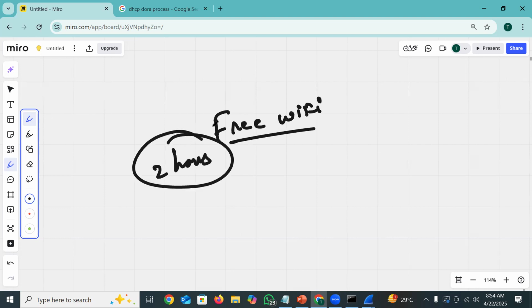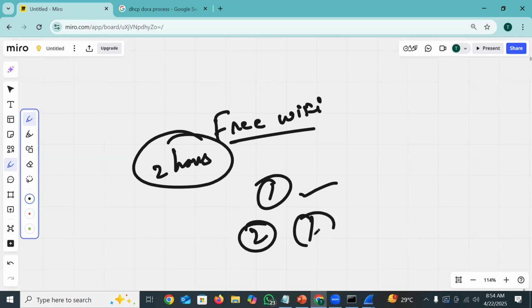Are you getting my point? They'll keep it at 2 hours. Why do they keep 2 hours? Because the user might leave after 2 hours. But every 1 hour, the Wi-Fi router, the DHCP server, will check whether the user is there or not, because half of the lease is the renewal time, right? If the user is there, it renews for the next 2 hours. Then every 1 hour they check again if the user is there. If there, then the next 2 hours. This is how the process takes place. I believe it is clear to everybody.